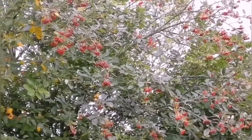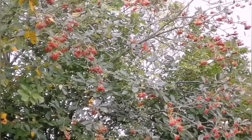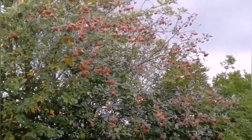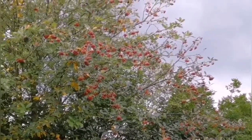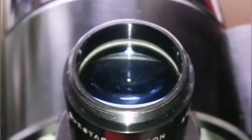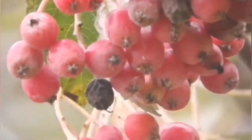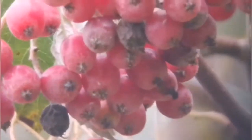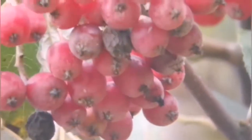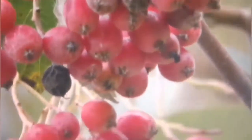Just before that, I just want to say, it's a very cloudy day. It's completely dark. It's not really anywhere near the night, but it's really dark. So I don't expect the image to be bright, but we will see now. So that's the Questar Brandon 24mm eyepiece. I've not attached anything else to it, so let's see how it looks. I'll turn off the flash. The Brandon eyepiece has 52 or 54 degrees.